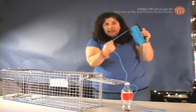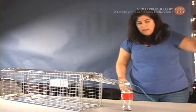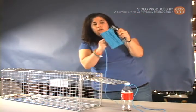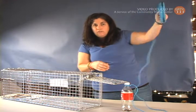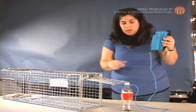So always use something that a cat can't chew and ingest. And get far away. Have enough string or twine or whatever, and get as far as you need to go. If you have to have binoculars on the other end, fine. And let them all come in and out and eat.